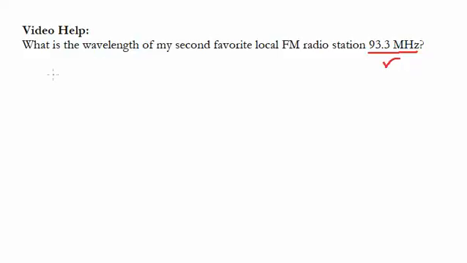Now the formula for relating wavelength and frequency is c, which is the speed of light, equals lambda, which is wavelength, times nu, which is the frequency. And so all I have to do for these problems is plug in my values. Now the first thing you should notice though before we get started is the fact that this frequency is in megahertz. And for all the problems that we're going to be doing, we want to be in hertz.